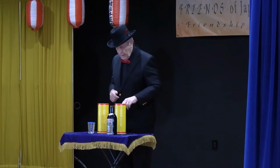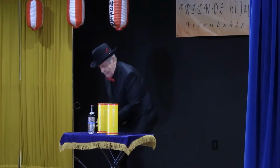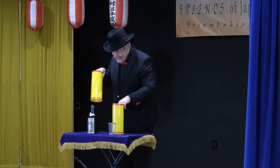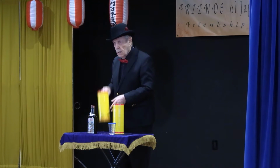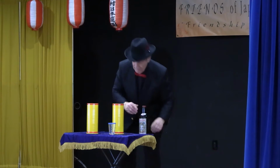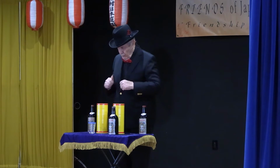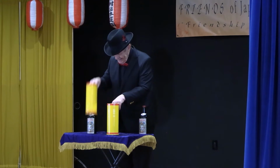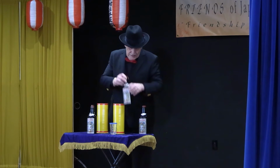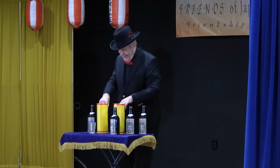Now remember, the tube on the left is the tube that goes over the bottle, and the tube on the right, wait a minute. Oh, that's too many bottles. The tube on the right goes over the glass, which immediately makes the glass become the bottle, and the bottle become the glass. Oh, that's too many bottles. The tube on your left goes over the glass, which immediately makes the glass become the bottle and the bottle become the glass. You see, the tube covers the glass, which immediately becomes the bottle, and the bottle becomes, you guessed it, the glass. But to do that, you need another bottle.